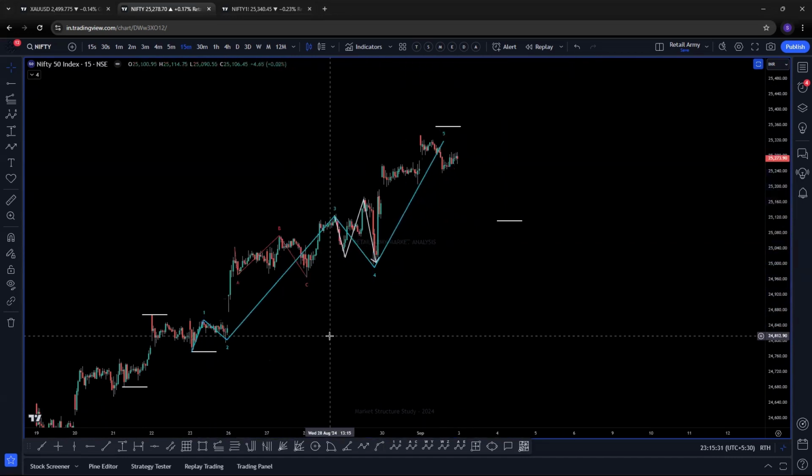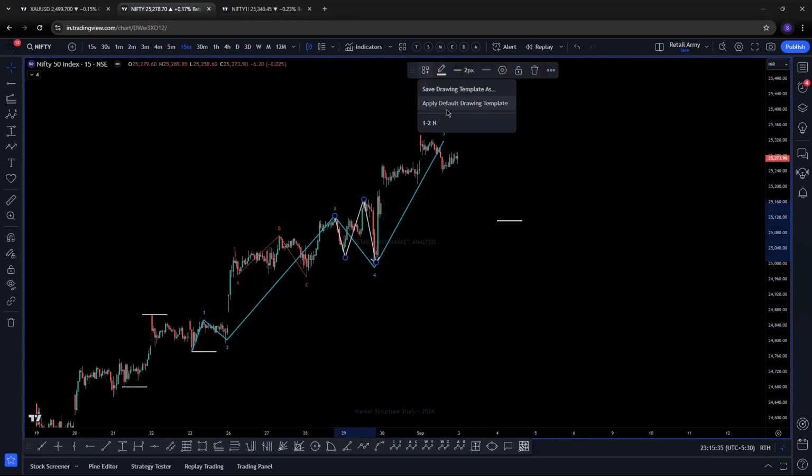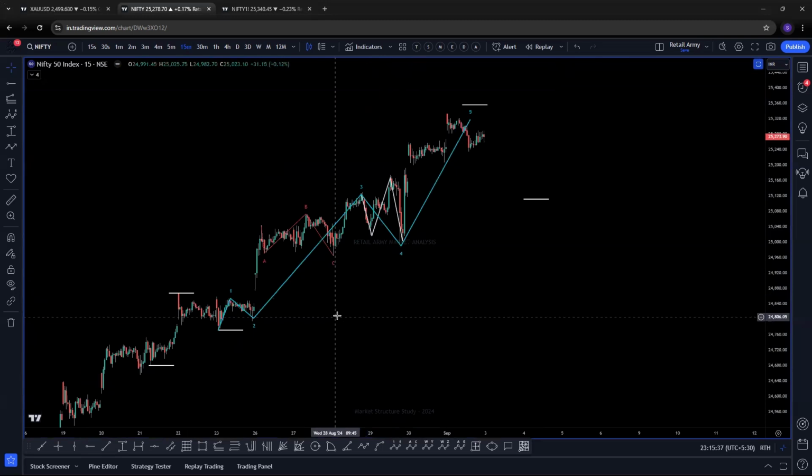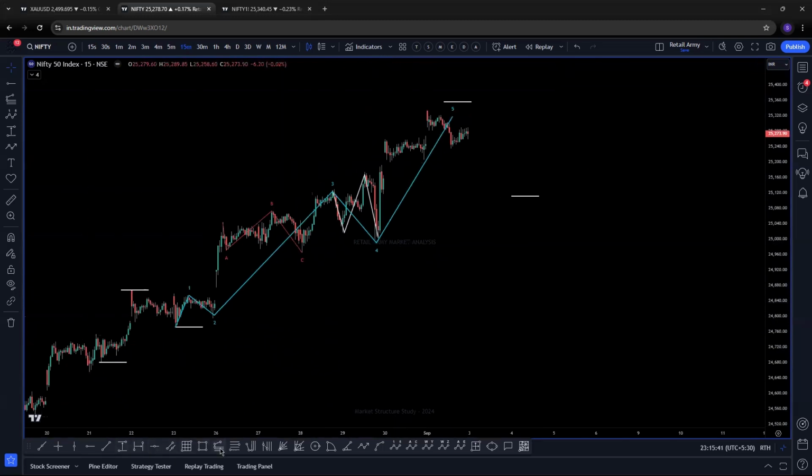Okay, so this is one of the possibilities again, and this will complete your move on the top. So how do we calculate the length for this? Very simple. If you're looking for this pattern, this is the first case. In spot chart, this looks different. On futures chart, it looks different. So we'll have both the cases.